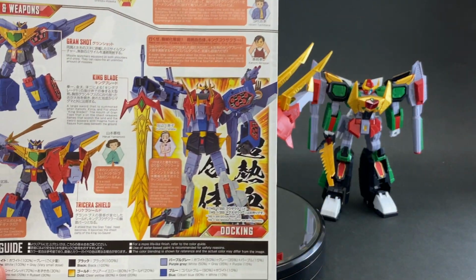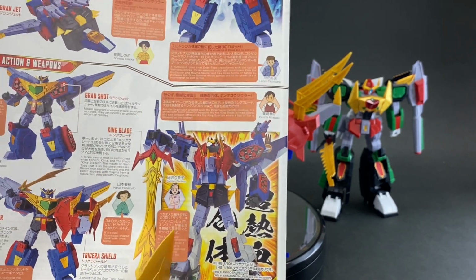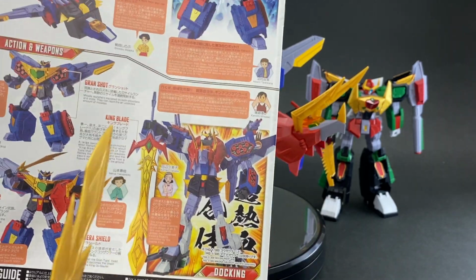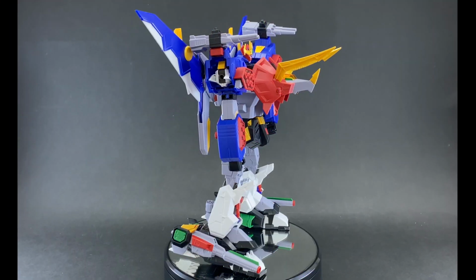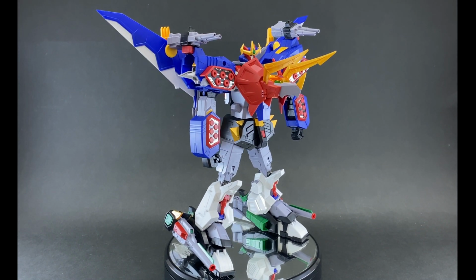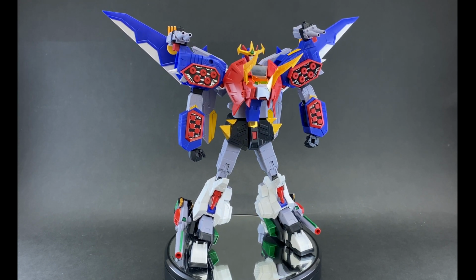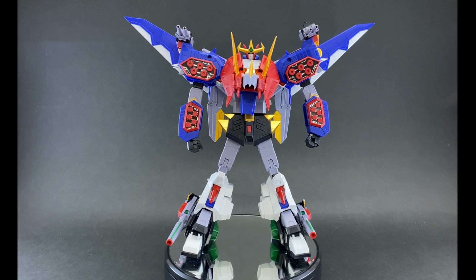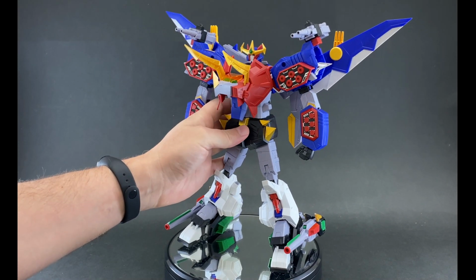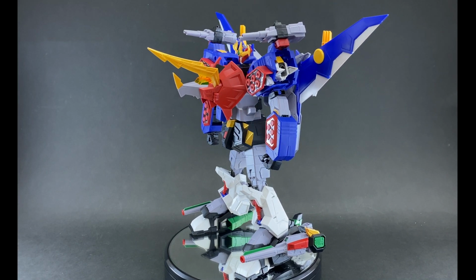All right, so it is time to do the final transformation for the Go-Saurers, and I'm going to make the King Saurer. So give me a minute here, and I'm going to do the transformation. All right, now here we have it, the final form of the Saurer. It is the King Saurer. So this is the final. Ooh, he's gonna fall over there. This is the final combination of the Gran-Saurer, the Magna Saurer, and the Go-Saurer.